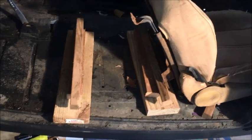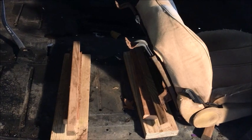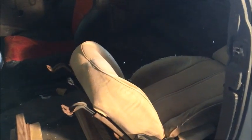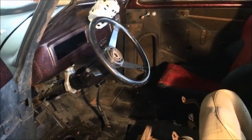All right, well, that was fun. It took 3 2x pieces to get up to where I want the height of that seat to be, and that's 4.5 inches. So that was fun, let me tell you. That seat is very back heavy, and trying to hold that in place on those things while I got in there, yeah, you'd have been laughing. I was laughing. So now I know what to do with the steering column.